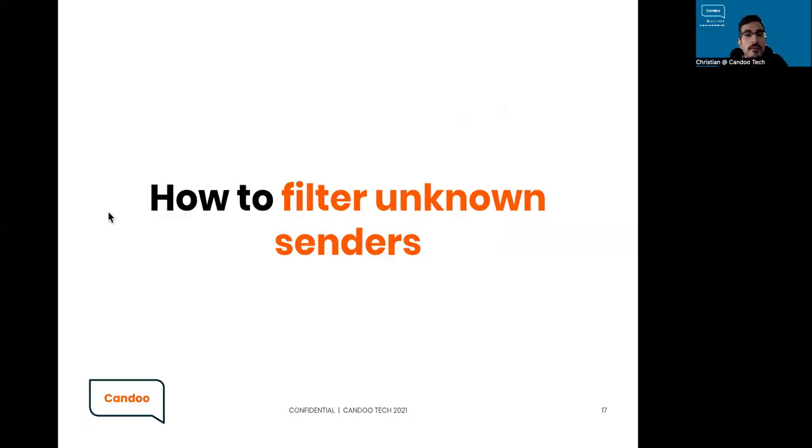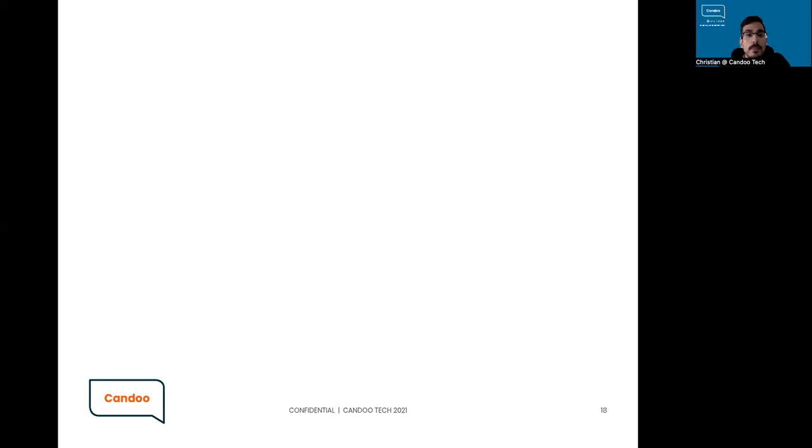Now let's take a look at how to filter unknown senders. So this is also another built-in feature on your iPhone and iPad. And we, again, will navigate to settings. We'll look for the messages button like we saw before.